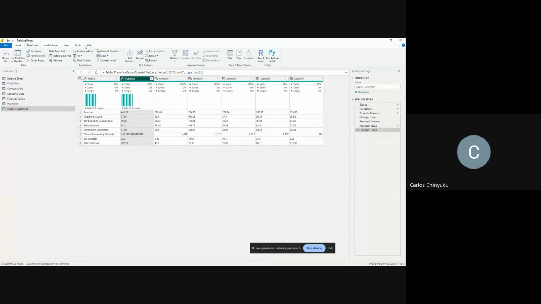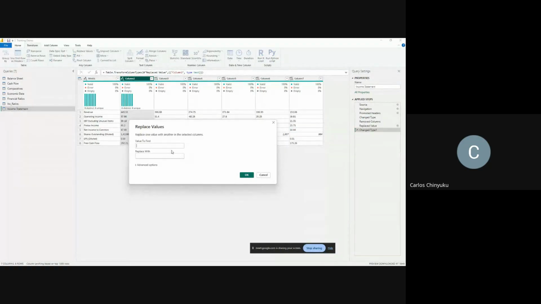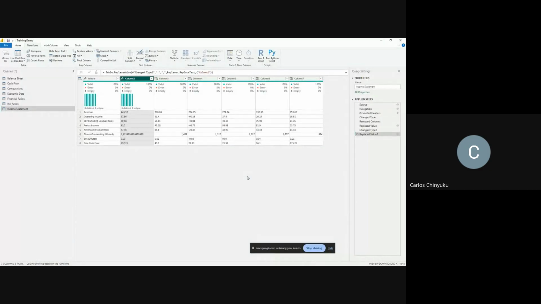Okay. Replace period. Right. Okay, no, it's fine. Since it's reading everything as text, you can see the first column is working now. I've managed to replace all the periods with a comma. We're gonna go back. I'll explain why I'm doing this as well.